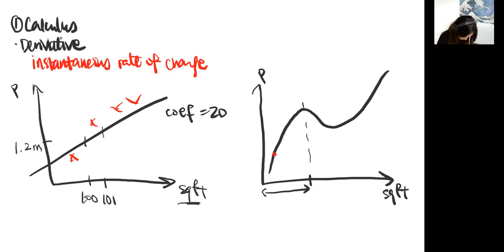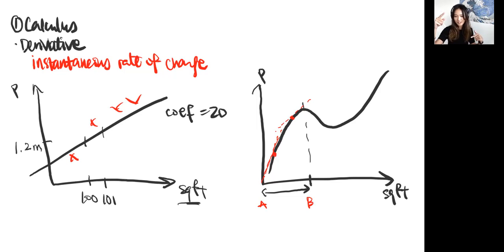So for example, if we look over here, the way that we do it in math is we imagine there is a straight line that touches this point over here. That would be our derivative, which is a steeper slope than if we were to compare over here. And we draw a slope over here. So this slope determines the derivative. If your slope is steeper, there is a higher derivative, and if the slope is not as steep, it's a smaller derivative.